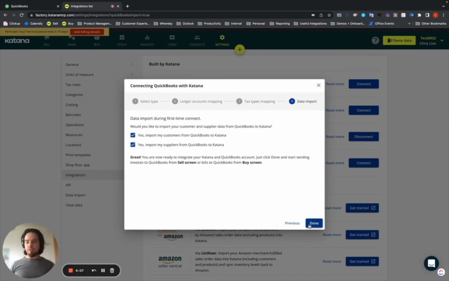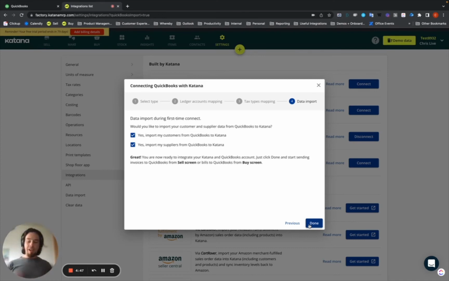And the next step here is importing all of your customers as well as all of your suppliers from QuickBooks into Katana. So in the previous video, where we talk about the general data structure, this is where that information, such as contacts, gets pushed from QuickBooks into Katana during the setup phase. And one thing I want to mention is that if, for example, you're adding more contacts into QuickBooks and you want to bring them back into Katana after you've already connected, you can disconnect and reconnect to do this data import over again to bring in new information.